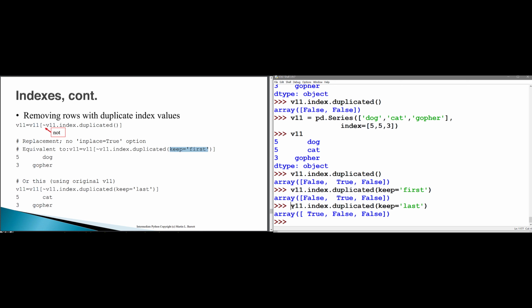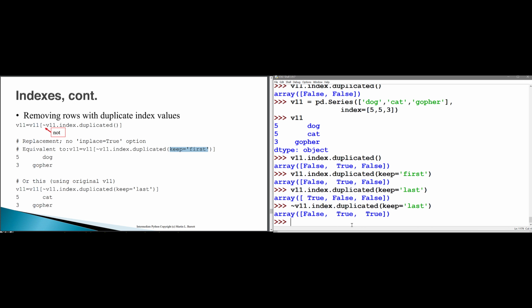And of course, I can invert this thing by sticking a tilde in front of it. And then I can use that as my Boolean index to suck out just a certain part.